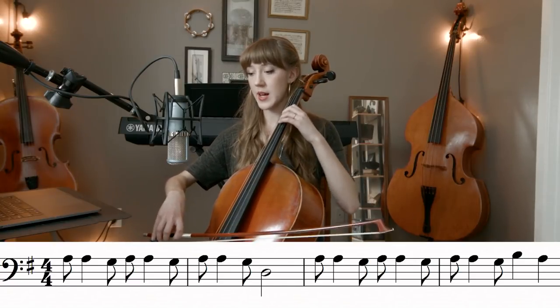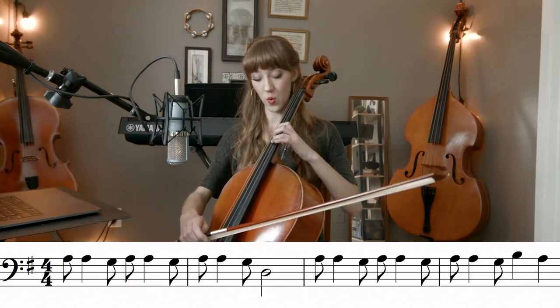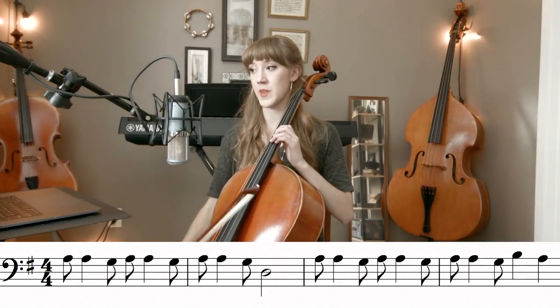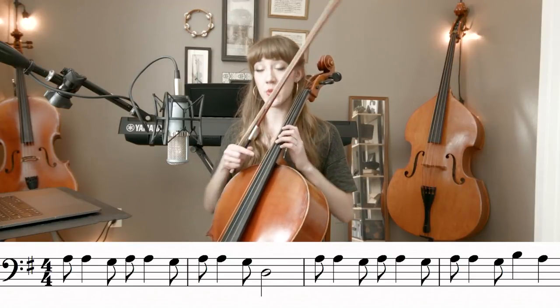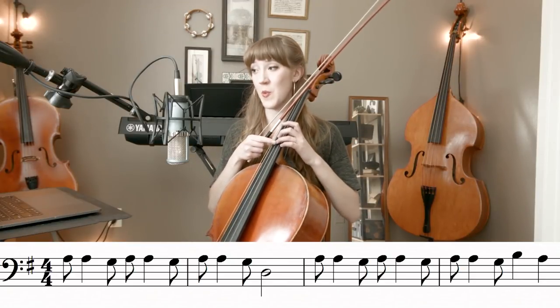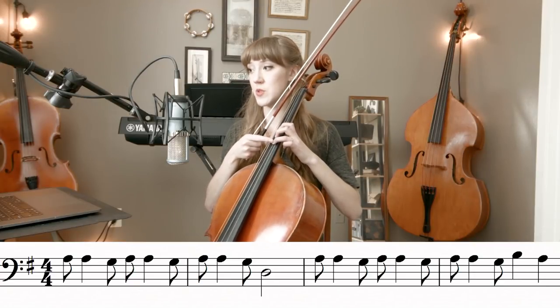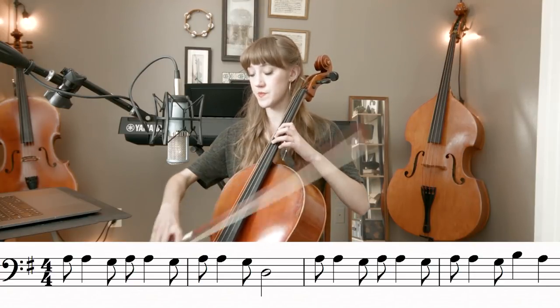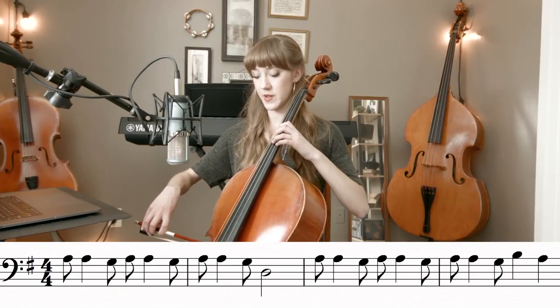Okay, so here you can stay in first position if you would like, or you can go up here and be in third position. I think that's a fine option. So if you want to be in third position, instead of playing open A, you play A on the D string with finger three. So it toggles between three and one. I'm going to play this first just to give you an idea.